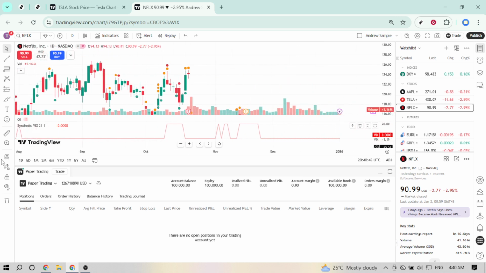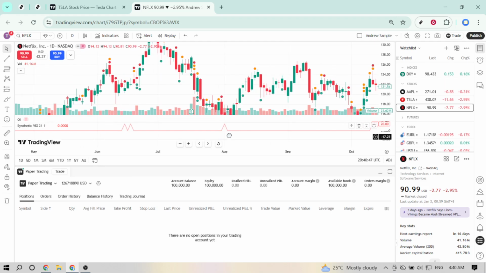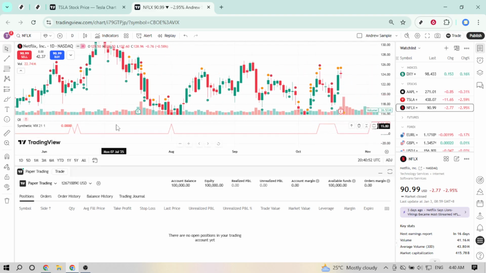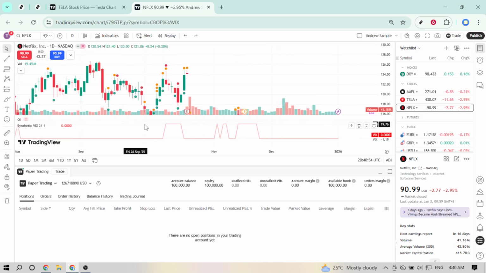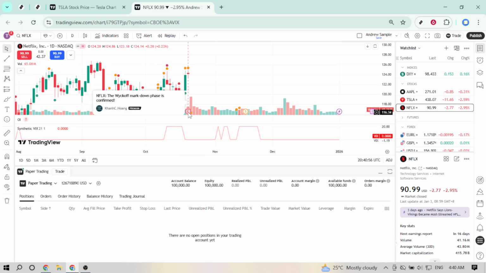A quick note for context, many synthetic or volatility style indices are not official exchange listed symbols inside TradingView. What you're adding here is an indicator that reconstructs or approximates a behavior pattern often created by the community. Treat it as an analytical tool rather than a direct tradable ticker. It's a good idea to read the indicator's description and check its settings so you understand what inputs it uses and how it calculates the line you're seeing.